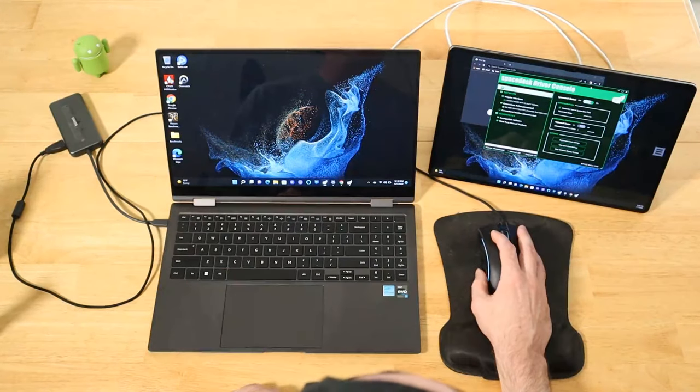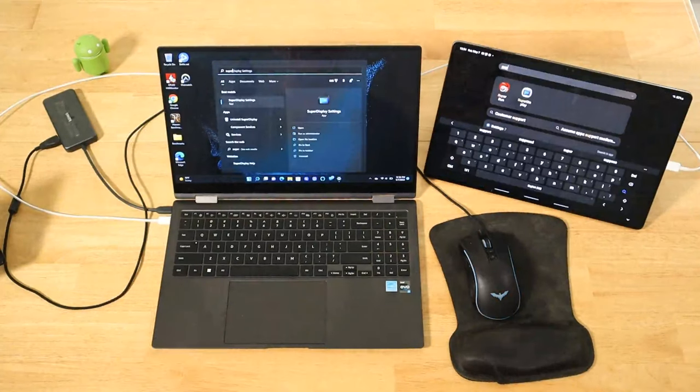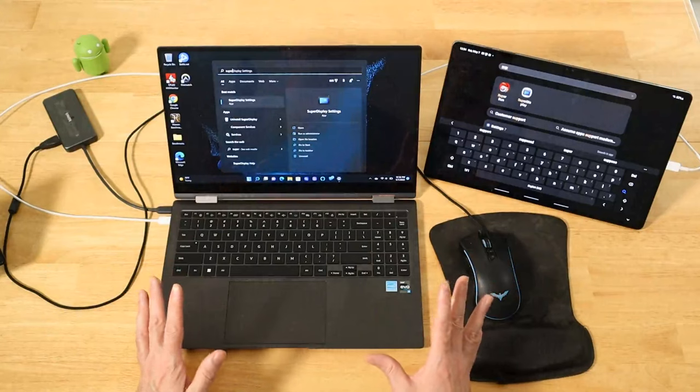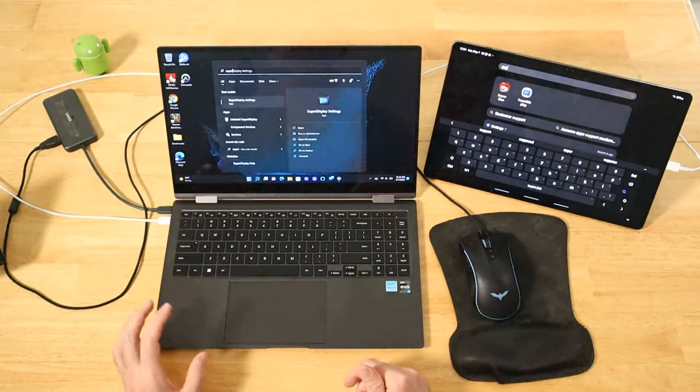So that's about all I have to say about SpaceDesk. Again, I'm not a big fan of it. It's just kind of there in a pinch, and it's free. All right, guys, next I want to talk about the third and final solution. By far my favorite solution out of all of these. I mean, this solution, quite honestly, just blows the other two out of the water, especially SpaceDesk. It's not even a comparison.